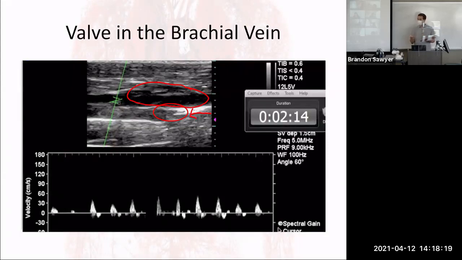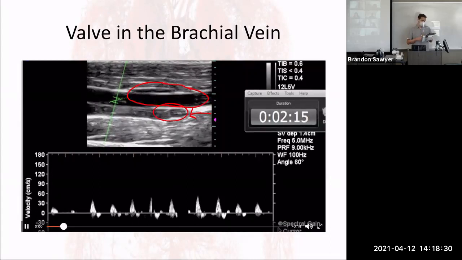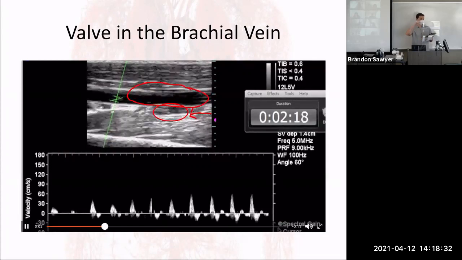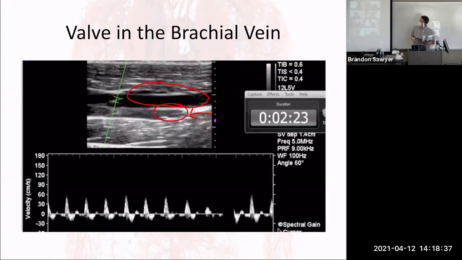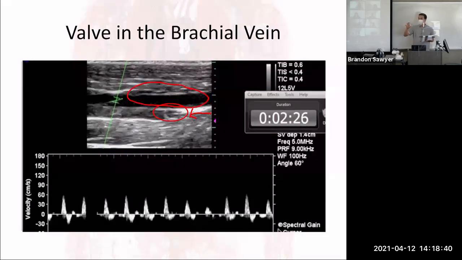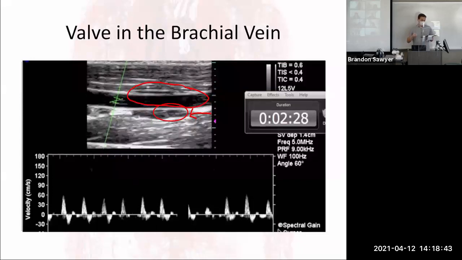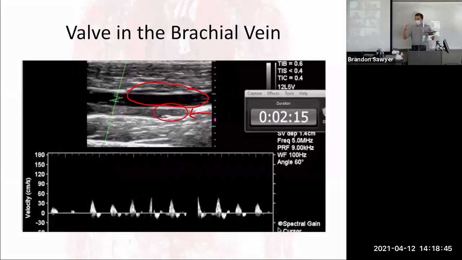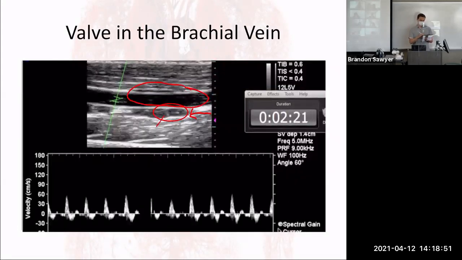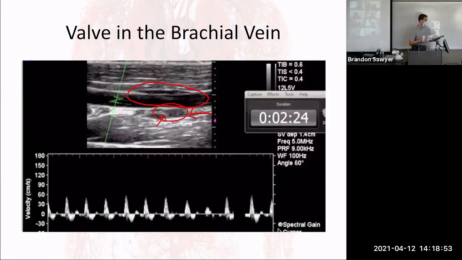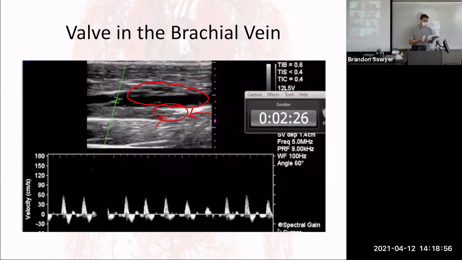And every once in a while you would get a really good view of a valve. In this case you can't. So watch where that little circle is when I play this, and you'll see this little leaflet thing flopping up and down, and that's the valve. You see those? You can actually see both little leaflets of the valve flopping up and down. And you can see every time the heart beats, that's what opens the valve, because the artery right next to it pushes out on the vein a little bit and smashes it down and pushes that blood flow through. So you can see those little valve leaflets flopping up and down. So that's a valve right in the brachial vein.